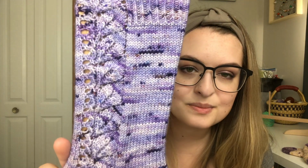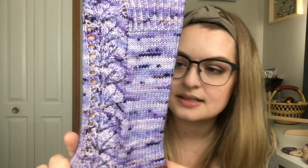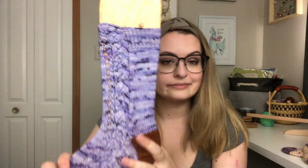Yeah, this lace is beautiful. I had to follow the pattern the whole time. I couldn't memorize it. It's got some unique stitches in there. You definitely have to pay attention to the pattern because of that. At least for myself, there were some new stitches. So if I wouldn't have paid attention, I would have screwed it up to no end.